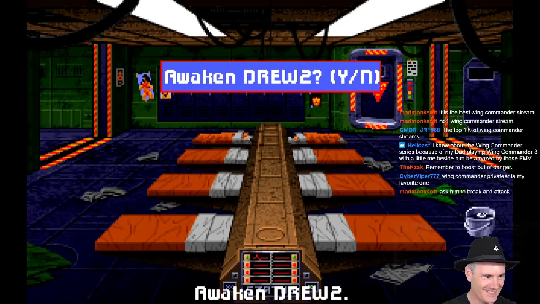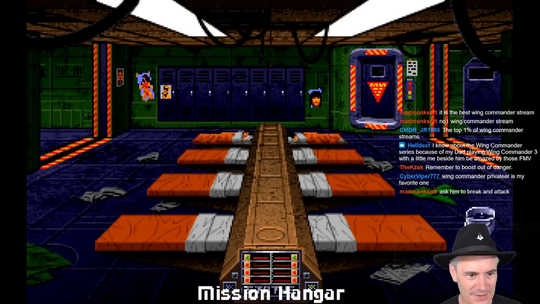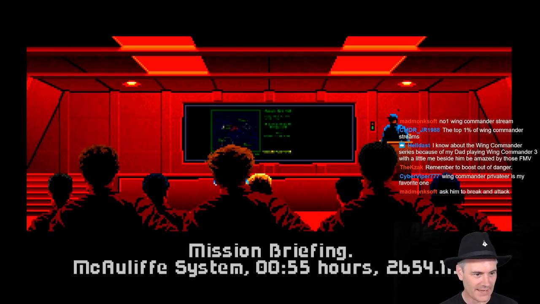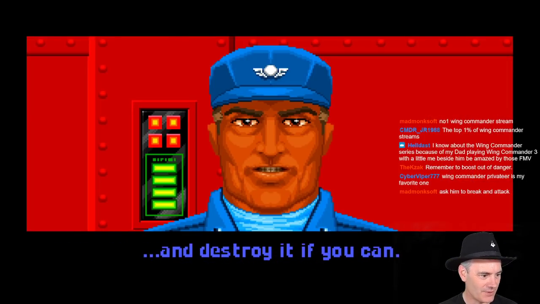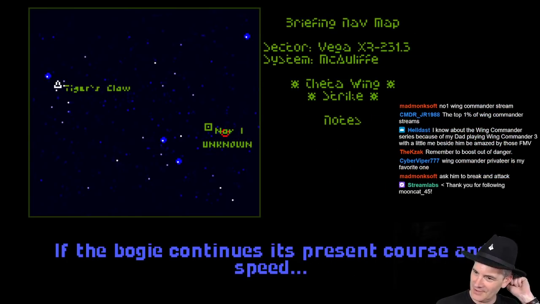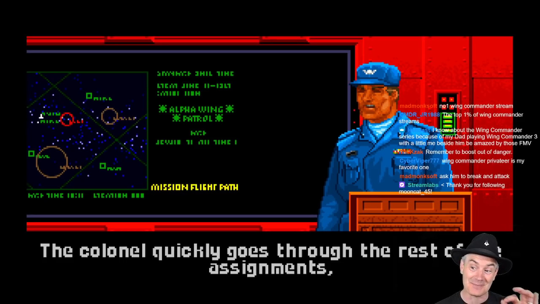Right, this time I'm going to try and boost out of trouble. I keep forgetting to boost, and I accidentally lost one of my dumbfires. So, right, let's try this again. And I forgot to tell my wingman to do something. So, other than that, it was a textbook mission.